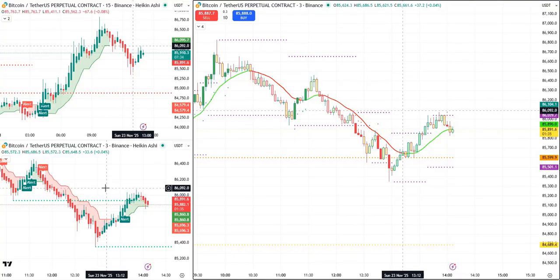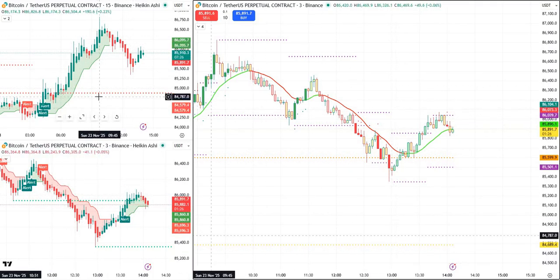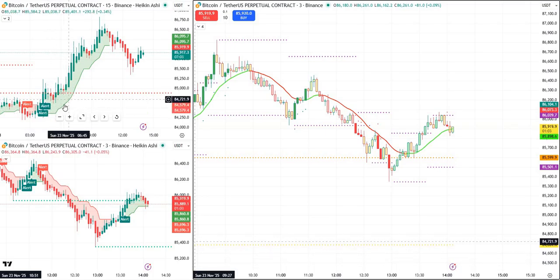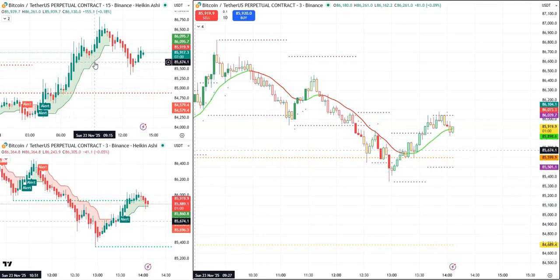So how to identify if the price is consolidating or there is a trend? So there are several ways. Okay, there's a price action with which you can know it, but for ease of use you can use the indicators which are on the left side. The indicator on the left side basically tells you if there is a trend or not. So when there is a trend, and especially on the 15 minutes, which is top left part of the chart, if you have an alert, and then you see a green stop loss line after the alert, and if this stop loss line is sloping upward or sloping downward, it tells you that there is a strong momentum.